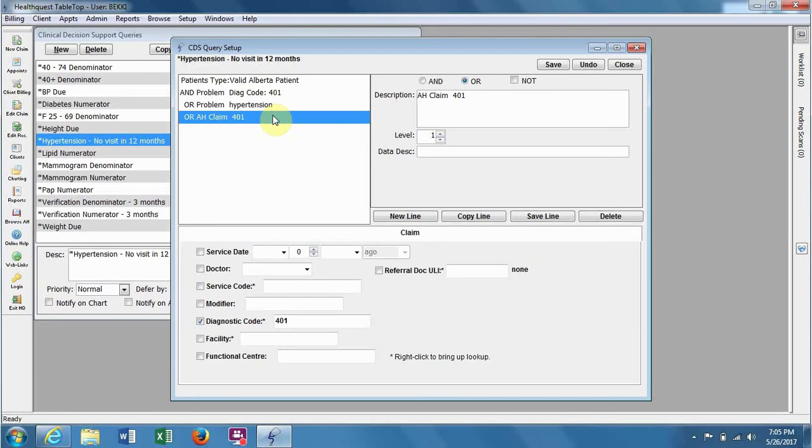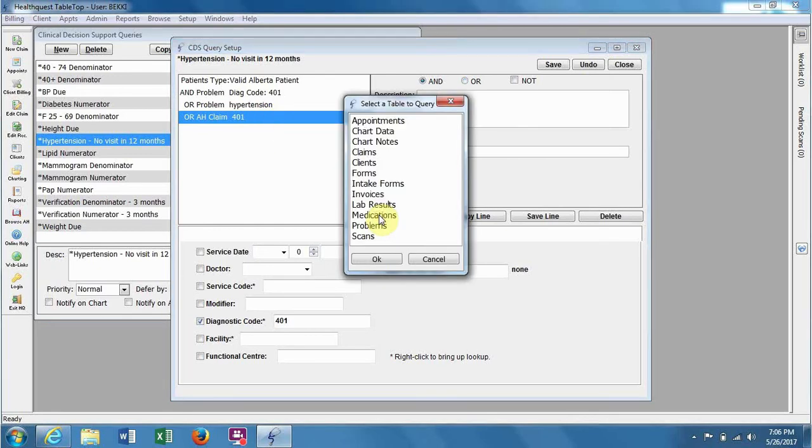Finally, we want to just look for patients who have not been into the clinic in 12 months. So we're going to add a new line, and we're going to look for appointments.